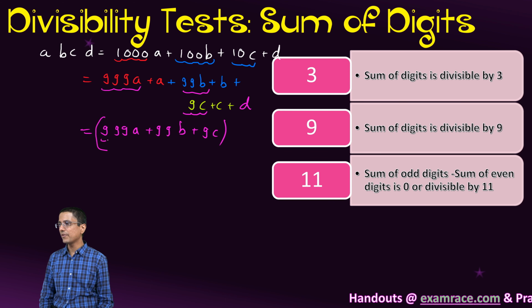Here we'll first use the odd digits. Let's write down the numbers of the digits: first digit, second digit, third digit. So the odd digits are first and third. I make their sum, and then take the difference with the even digit, which is just 2 in this case. If there were other even digits, I would sum all of them together. This comes out to be 13, minus 2, which is 11. And 11 is of course divisible by 11, and therefore my original number 627 is also divisible by 11.